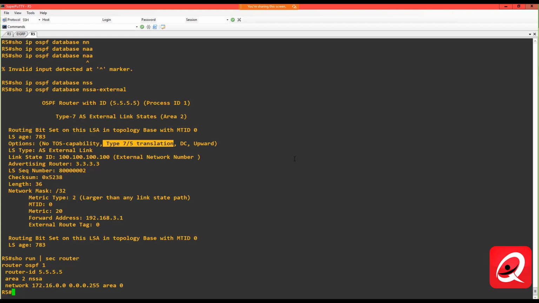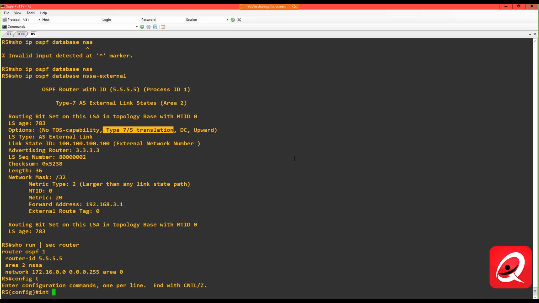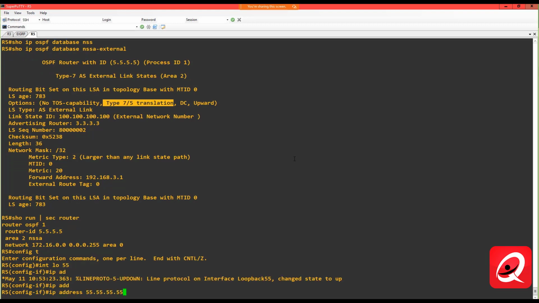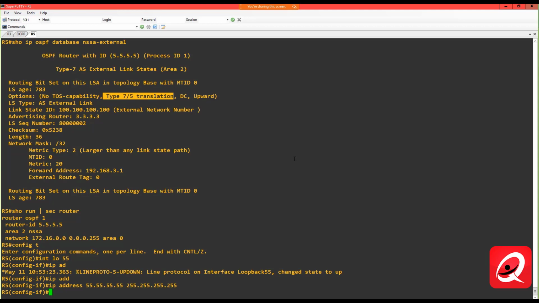Okay, so what we're going to do is create a loopback interface on the ABR, and we'll get rid of this guy a little bit later on. So interface loopback 55, IP address 55.55.55.55. And what we want to do is redistribute just this interface into OSPF, not all the connected interfaces.